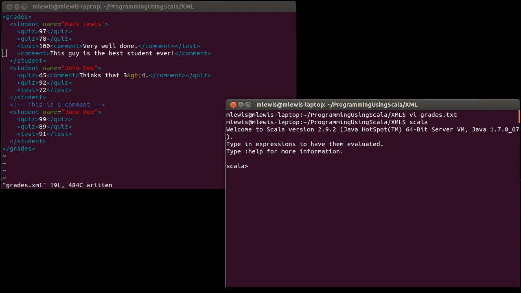And it's so easy, literally, you just type your XML directly into Scala, and Scala understands it. So that is a perfectly happy Scala expression there. You'll note the type here. It comes back as a scala.xml.Elem. It is an element. And so it's really hard to get much easier than this.